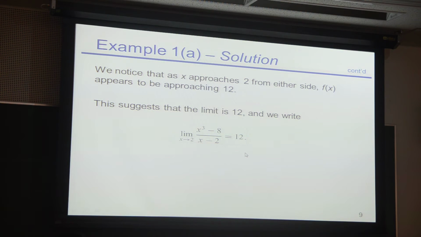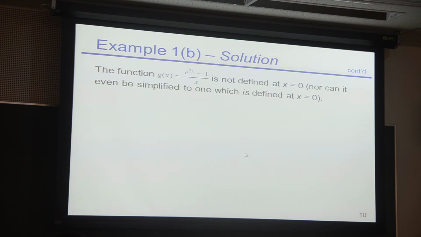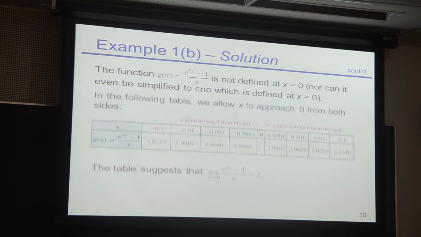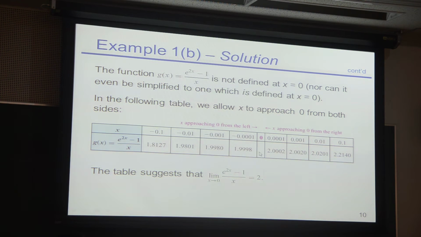Okay, so we'll use that language as well. We got 12 in this case. And this one is another one. You also get 0 over 0, but if you do this again, you get what as the answer? 2. Right? These numbers are both getting close to 2.